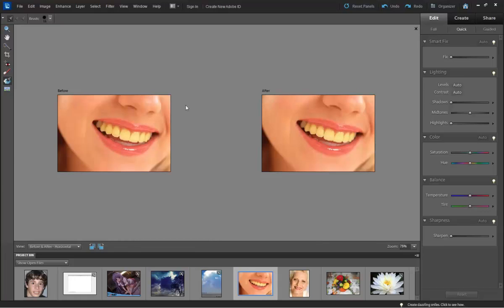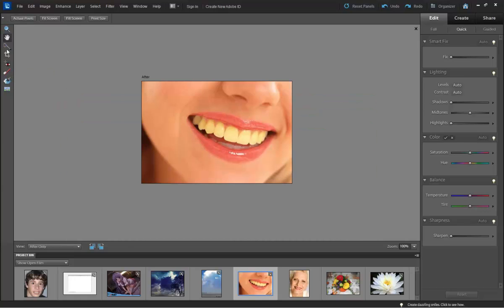Now I'm going to show you how to improve yellow teeth, or to make teeth more white. I'm going to go ahead and use the quick selection tool. Let's say if time is of the essence. This is a simple, flexible highlighting tool that allows you to highlight more complex images, complex shapes.